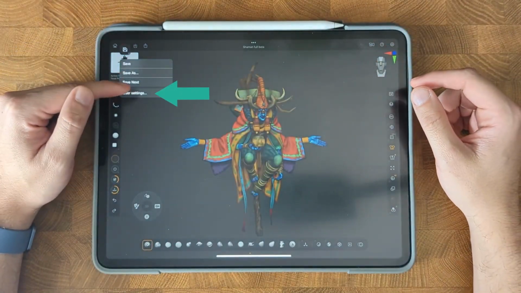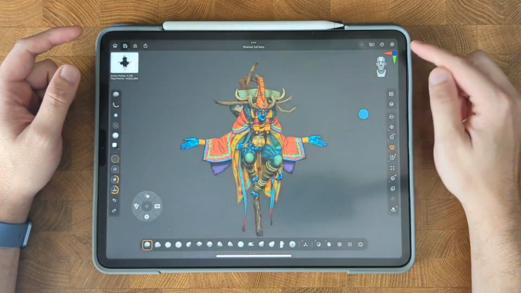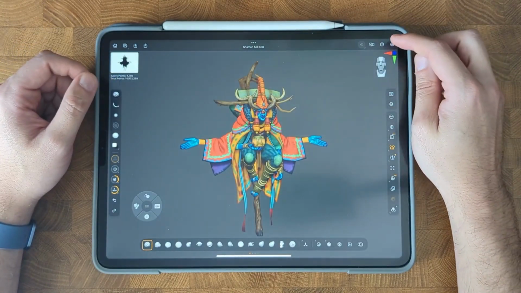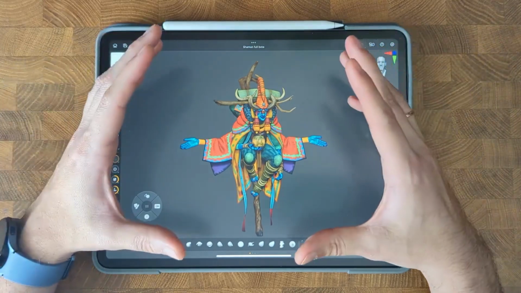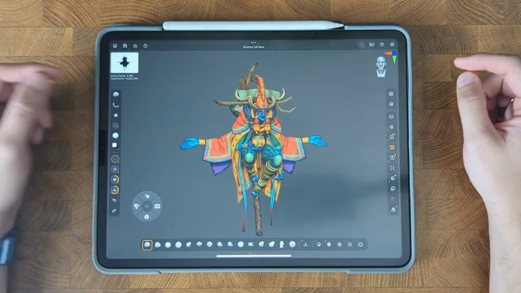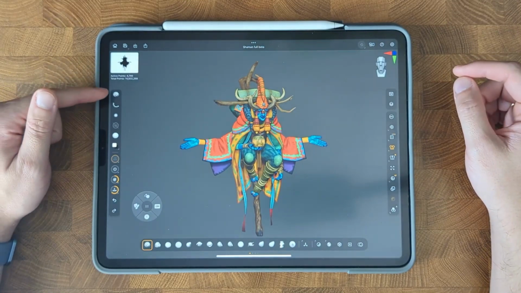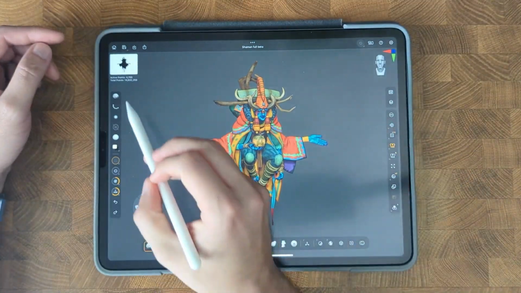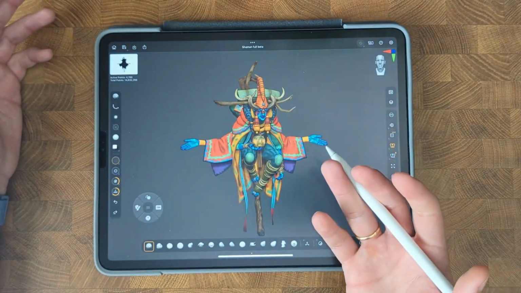Now the user settings, I'm going to leave this one for later because that's from here, from this preference on the top right. And this one is actually very important. This is the equivalent to your preference palette in the full version, or like the PC version. So we're going to come back to this in a second. Now, the next thing that we have here on the left-hand side, those are the palettes. I'm going to use my pen now. So these are like the main palettes that you would have access to, that you would need to use.